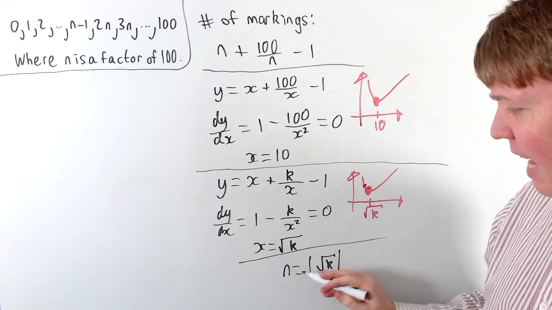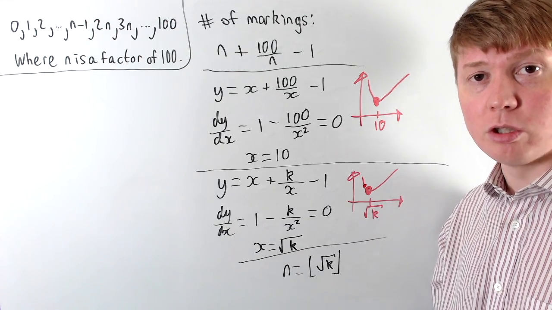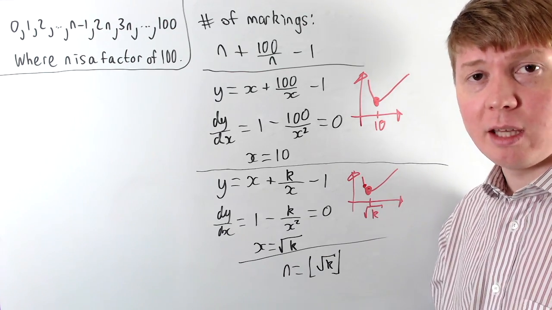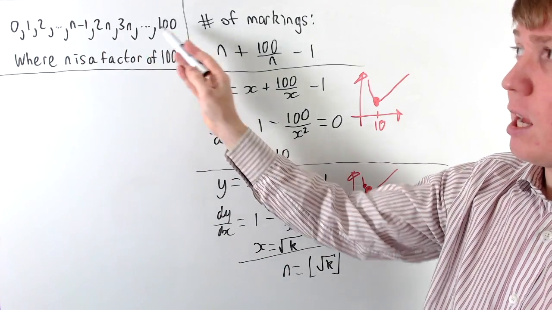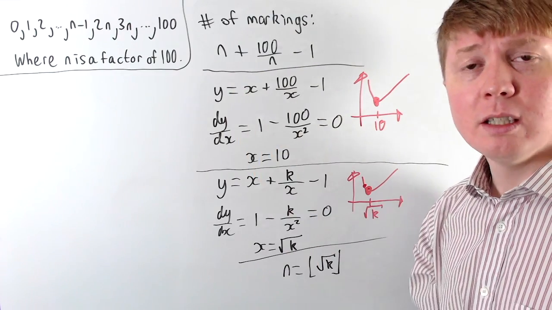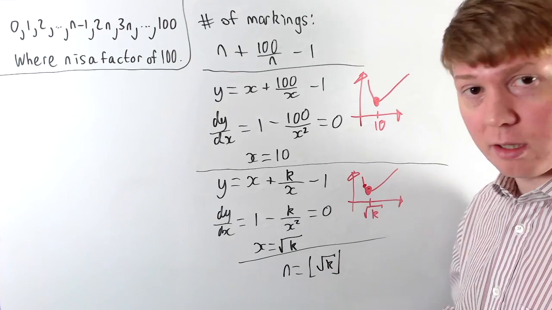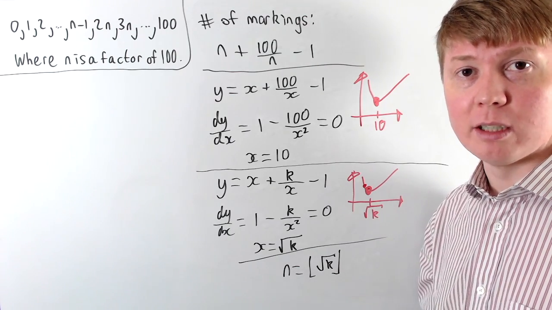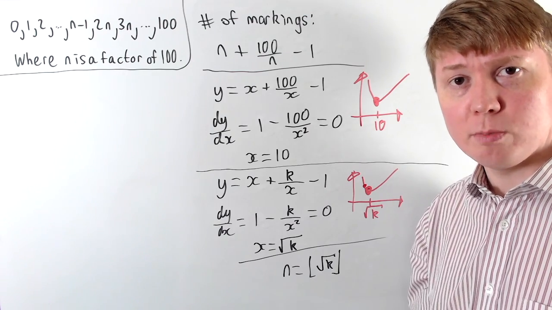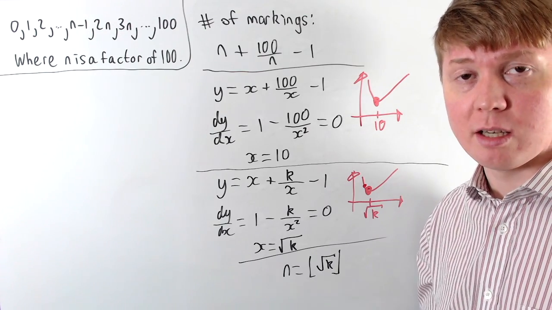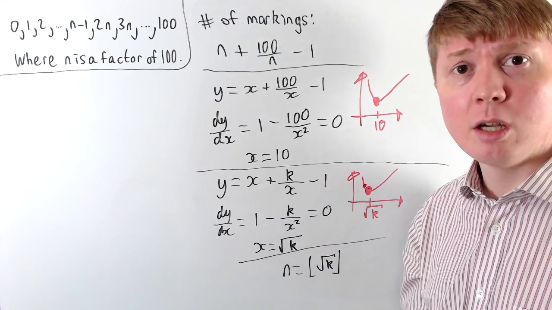So here we'll take n to be, essentially, if the square root of k isn't an integer, we'll just round this down, and we'll take this to be our number of initial markings, then we go up in our n times tables like this until we get up to our value of k. You can see there's also going to be some problems if this value doesn't actually divide into our value of k, so if it's not a factor of k. So there's a little bit more nuance to be explored now before we can try to turn this into a real upper bound for our general problem, to see how many markings we can use.